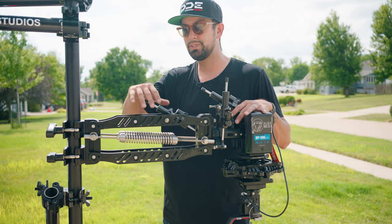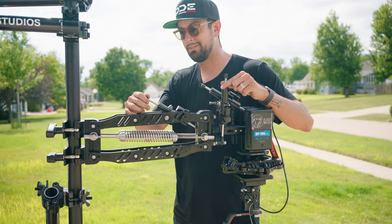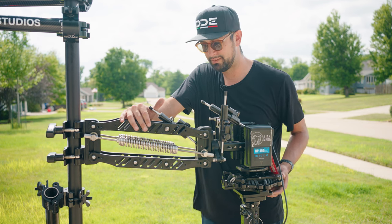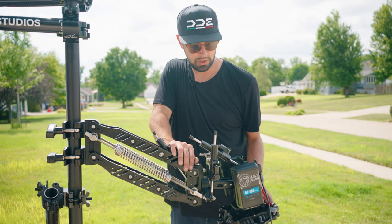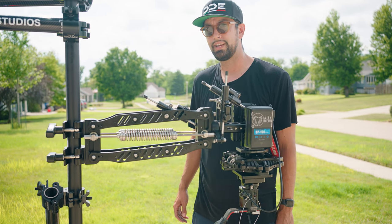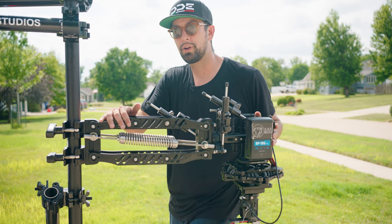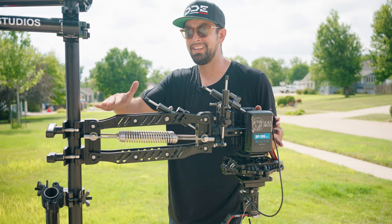If those aren't within the parameters, there's a dial on each one of these mechanisms that you can use to increase or decrease how much it rebounds or how quickly. Once you dial it in and they are all the same, you should be able to push this arm all the way down, lift this all the way forward and then all the way to the side. When you let go, 1, 2, 3, they should all come to a stop at the same time within that 2 to 3 second range. That's how you know that this is set up properly. That way, when you're going on the road and hitting bumps, you know that you're not putting any more wear and tear on the gimbal than needs to be there.